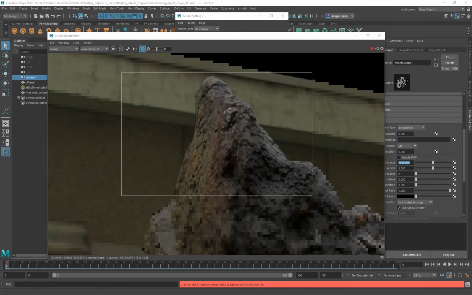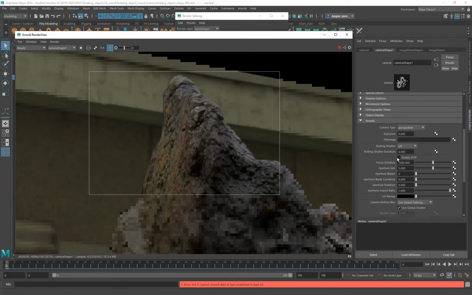So you can also render out depth of field straight in your 3D render, but then you'll have to activate it on your camera. So on the camera, you also have an Arnold tab, and there you can enable depth of field, and then you can set the focus distance, the aperture size. You have many controls of how your depth of field should look. But the same with this, then you are stuck with this depth of field, of course, in your final render. And it will take more calculations, or you will have to increase your camera samples to get a good quality result with no noise.